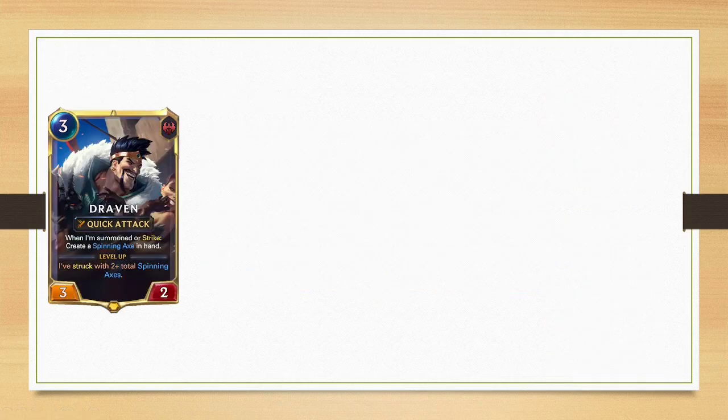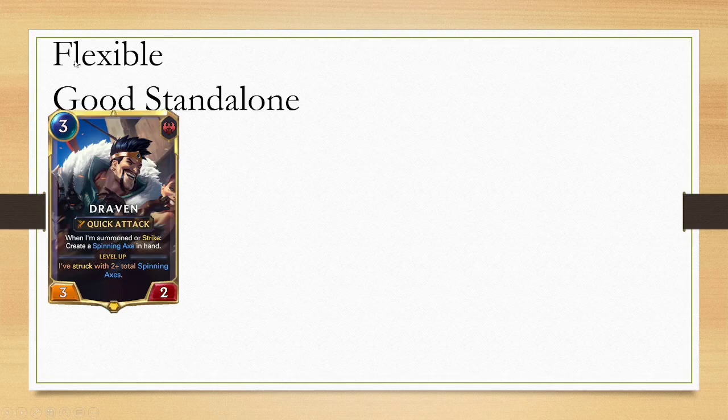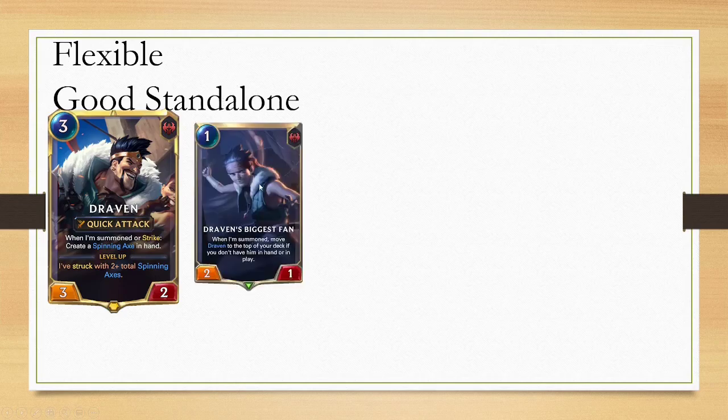Draven is next. He's one of the most iconic champions. Got nerfed recently to 2 mana, but I would still say he's really flexible and a good standalone card. Because just of this spinning axe and of the threat of activation, the constant mind games involved, does he buff his unit or not?